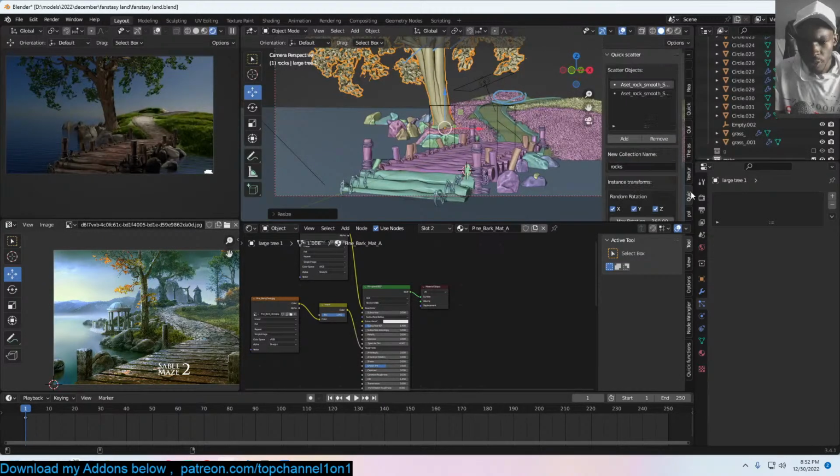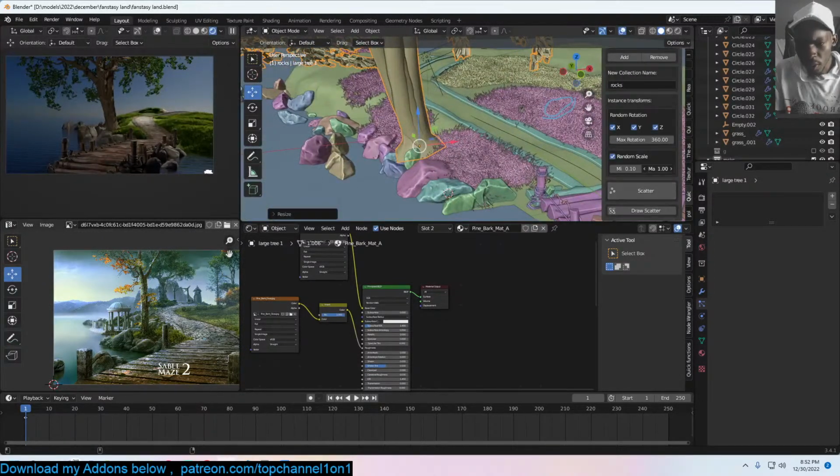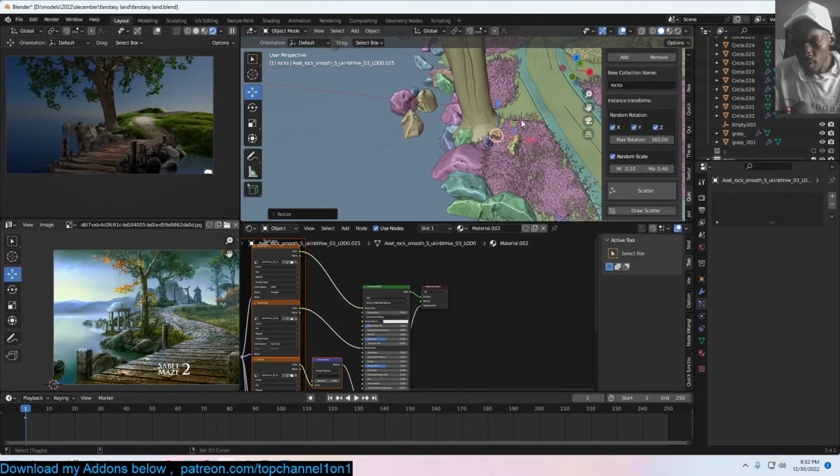Let me go back to Quick Scatter here. Just add some rocks around this, and I want the rocks to be smaller this time. So let me scatter, and maybe some bigger ones.